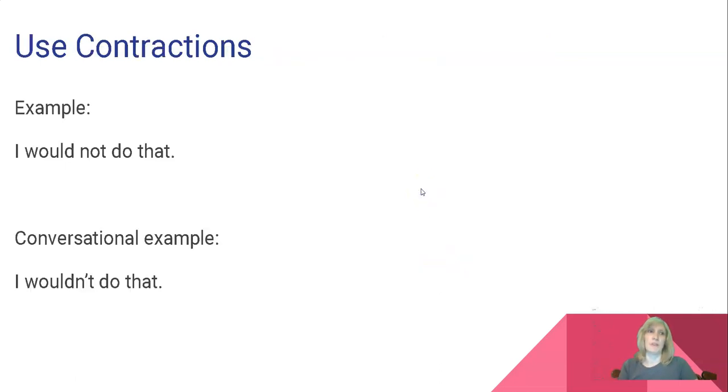Very relatable. So another thing to do is to use contractions. For example, I would not do that. In daily life, you would probably say, I wouldn't do that. You would use the contraction. The other thing is the contraction makes it shorter and easier to scan. So use contractions when you can.